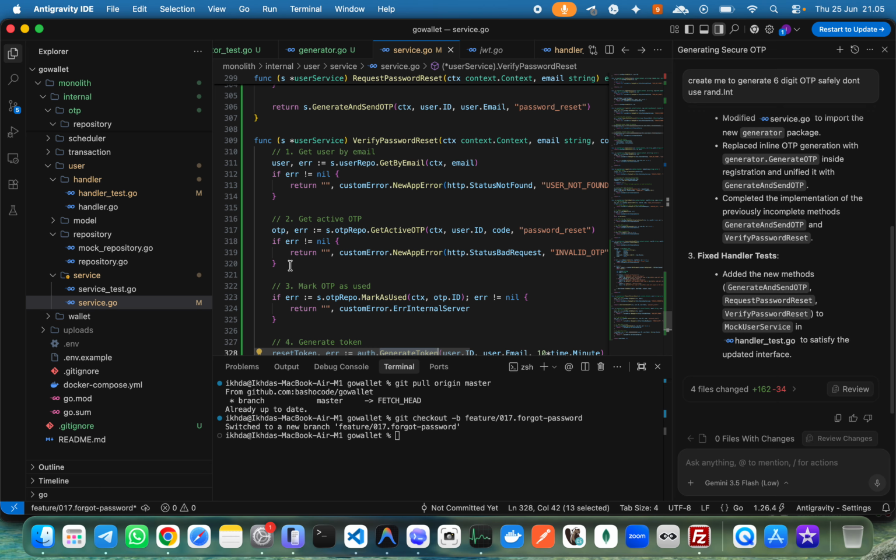generate and send OTP, forgot password. We're likely to try about the password, update the password, and then JSON acceptance criteria.